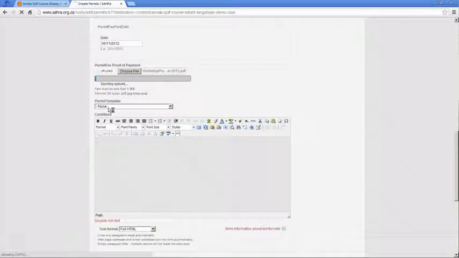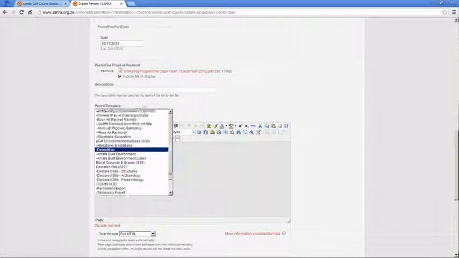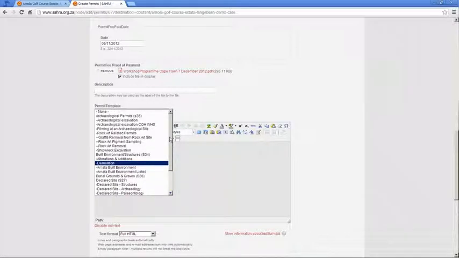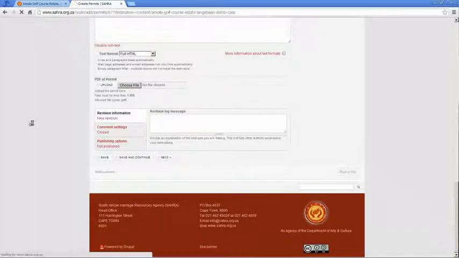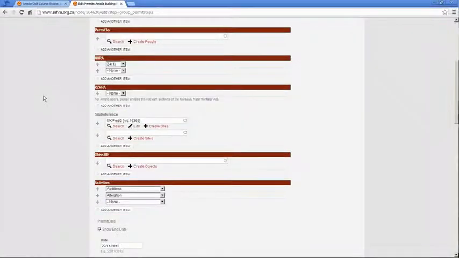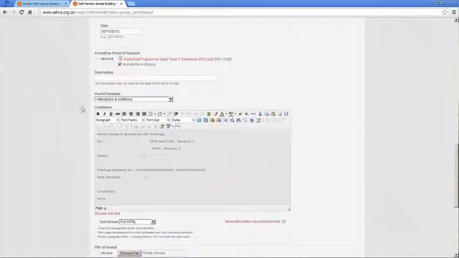And then the permit template, this is the most interesting field to you, is to drop down and pick one of the templates available. Let's say one of the built environment templates, and all we have to do in order for the template to appear in this box is to hit next. This triggers a rule which is invoked when you are saving the permit. So it's in draft mode at the moment. So we've clicked next, and it's saved the permit, and now we have the template available to us.